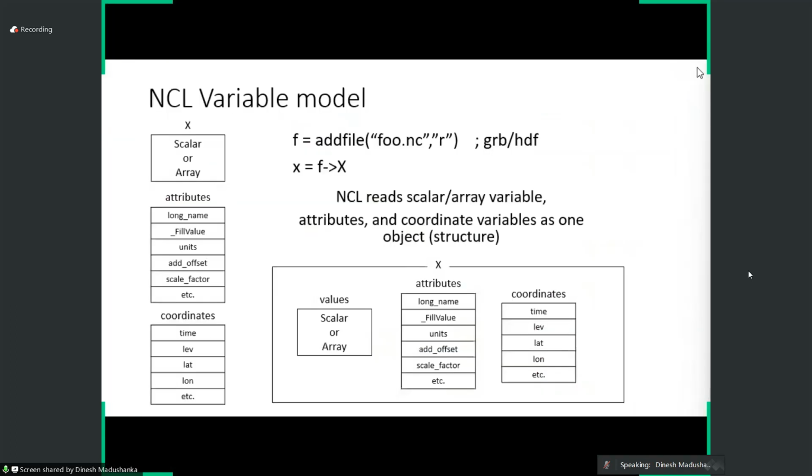It's just a brief overview, and then here also you can see the structure is similar. You need to understand that structure. Whenever you need to assign a variable, here you add a file. In that NC file, you have a variable name X. Now, in the second line, here we have the variable name X, and we are assigning it to a simple X. So we are reading, first we are adding a file named F, addfile, .nc. So this is a NetCDF file. In there we have a variable name.